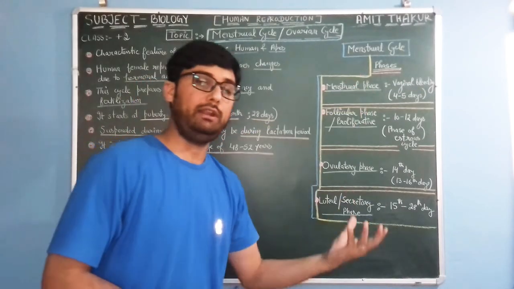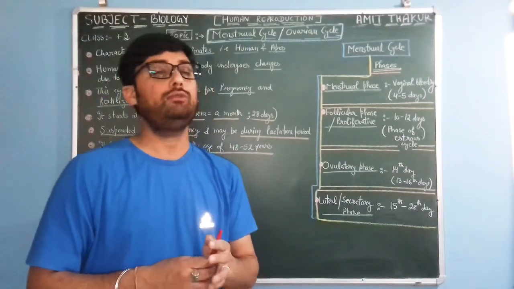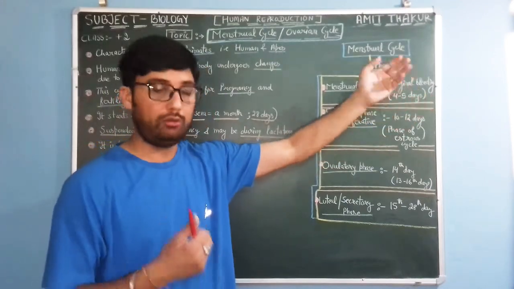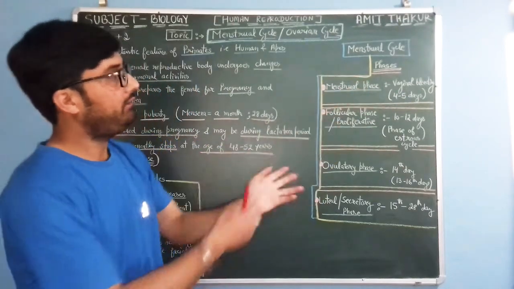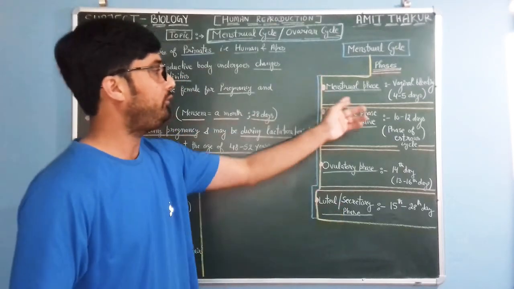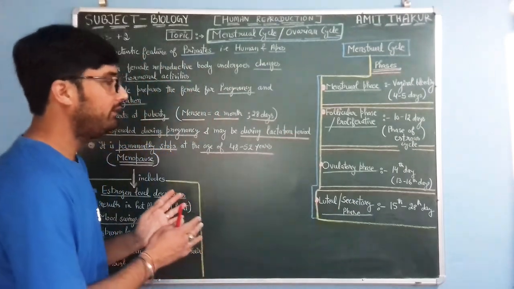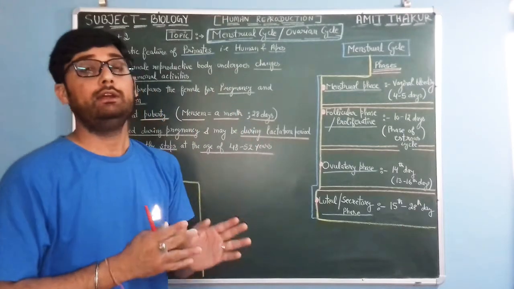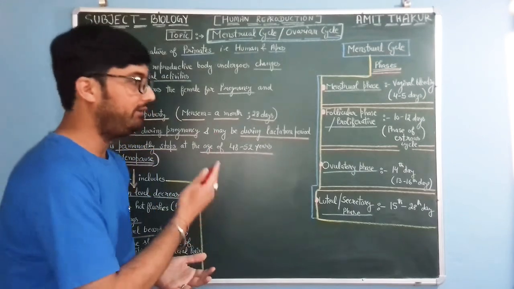Vaginal bleeding means the breakdown of the uterine wall along with blood vessels, which causes bleeding or loss of blood, and is known as the menstrual phase. So this is just an introduction to the menstrual cycle and its different phases: menstrual, follicular, ovulatory, and luteal. In the next lecture, we will discuss the different phases of the menstrual cycle and the various hormonal changes and their functions during the different phases. Thank you.